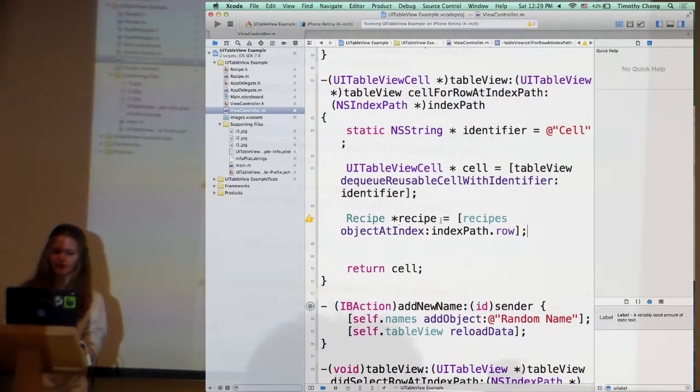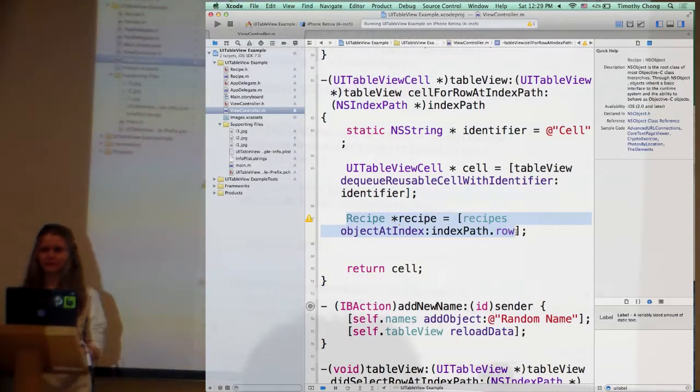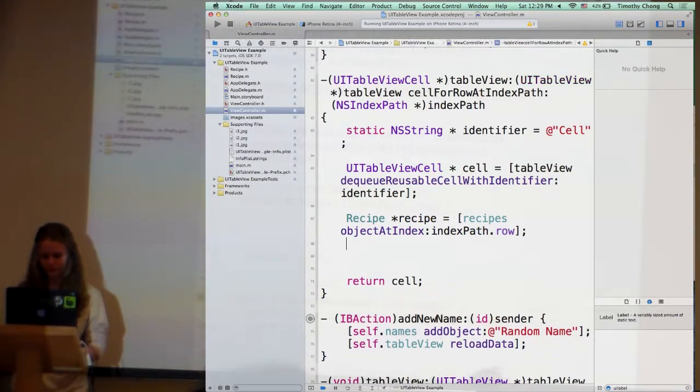So this line just accesses the recipe that is within the recipes array that we created earlier. So for the first cell, it'll grab the first one, the second one, third one, which is 0, 1, 2, since we're counting starting with zero.